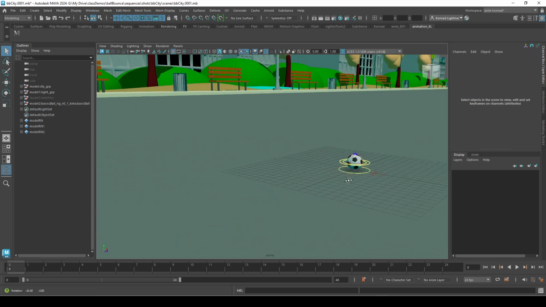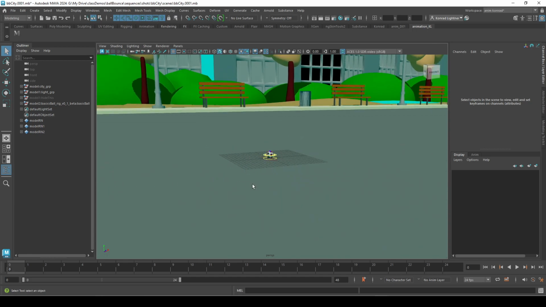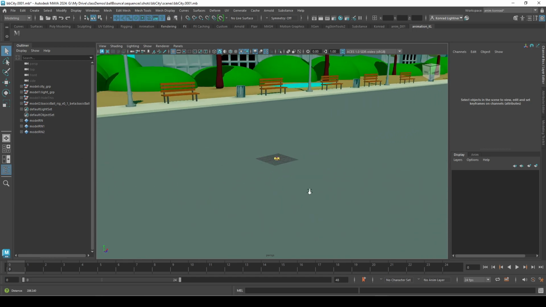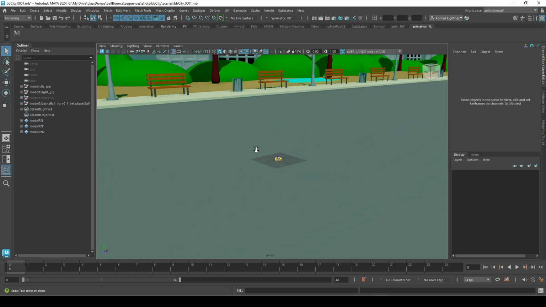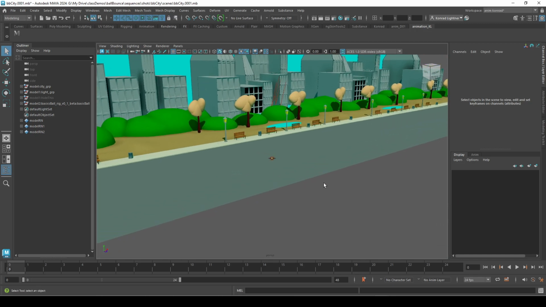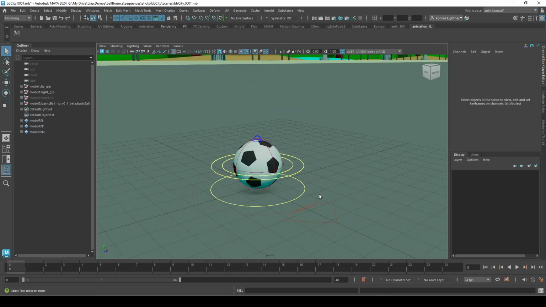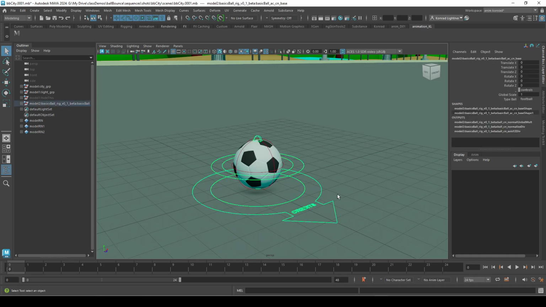So you might notice that our ball is super small compared to our environment. In general, you would want to scale everything else and then do the rig. Sometimes you can run into issues by scaling rigs, but this does have a scale option in here.